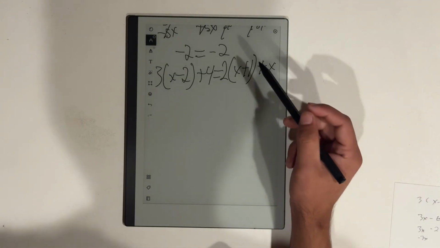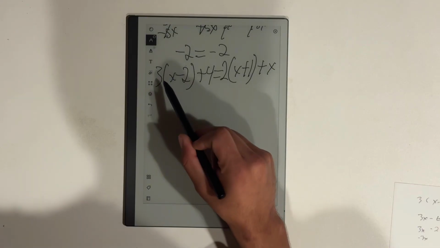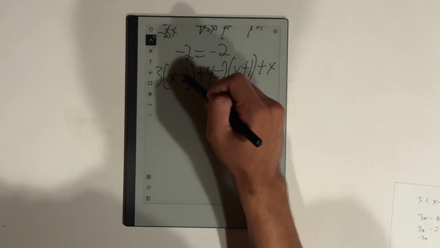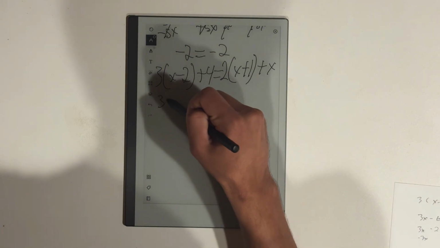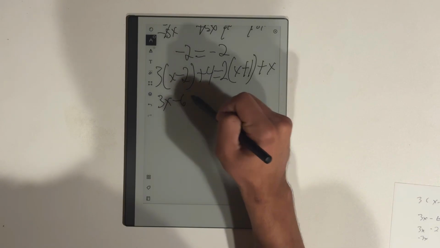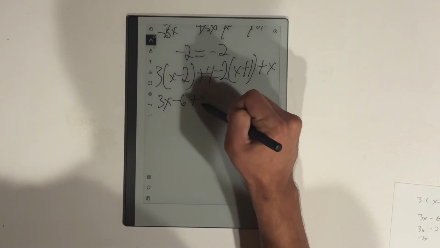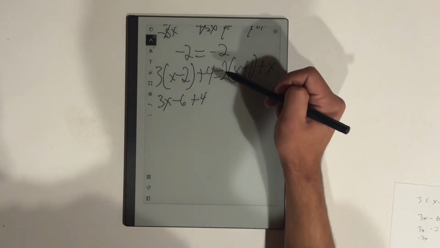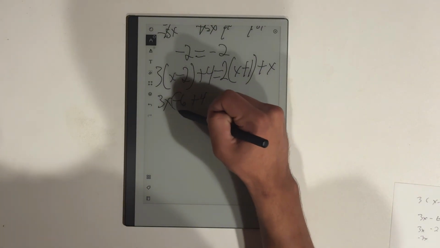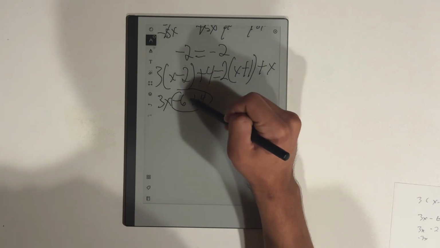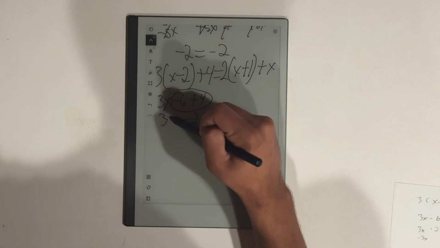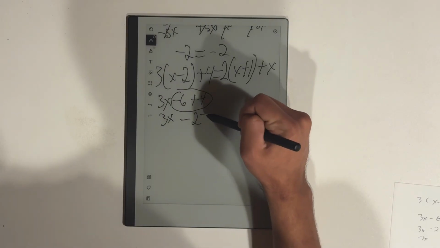So the first thing you're going to want to do is distribute this whole number into these parentheses. So you're going to want to do 3 times x, so that's going to be 3x, and then 3 times negative 2, so you'll get negative 6 right here, plus 4. And so now you're going to combine the like terms, the 6 and 4. So negative 6 plus 4 is negative 2. You'll have 3x right here, that's going to equal this side.